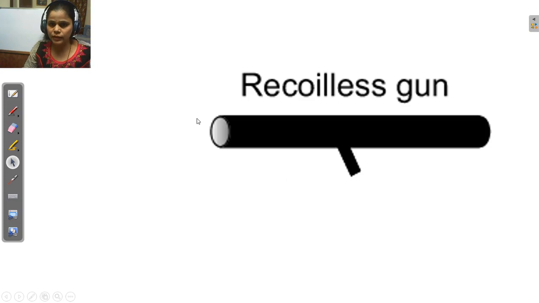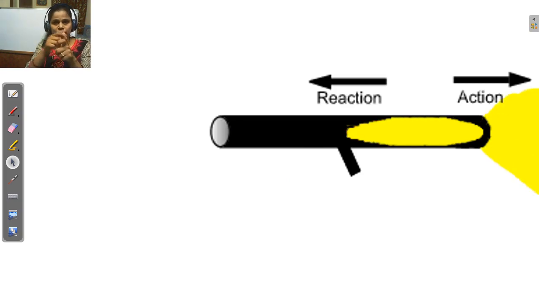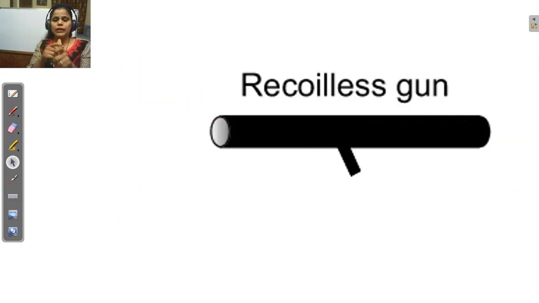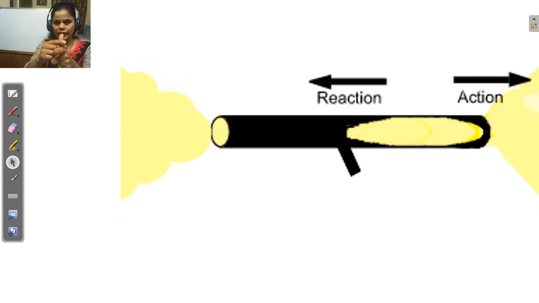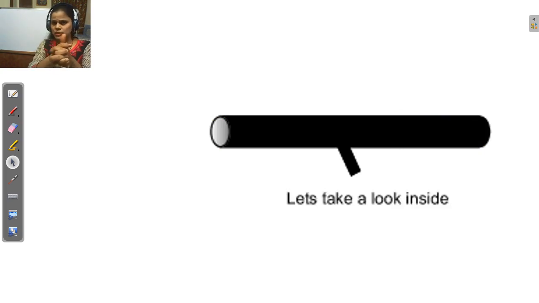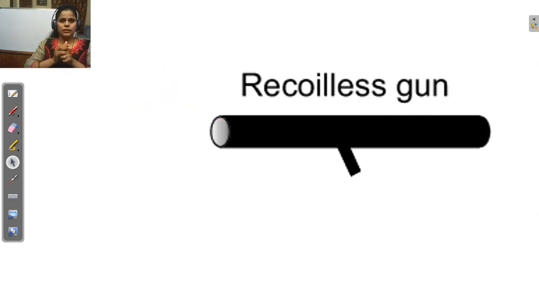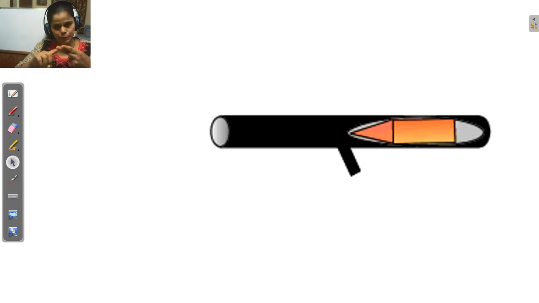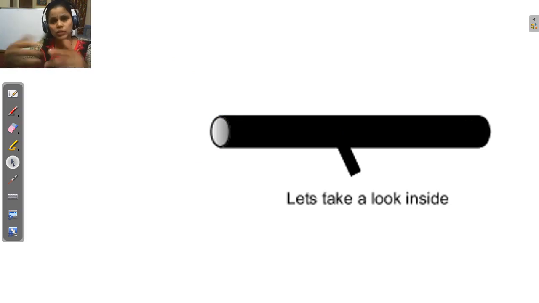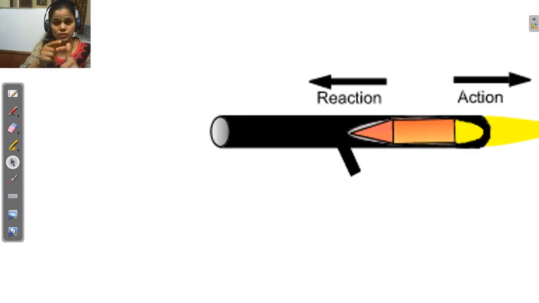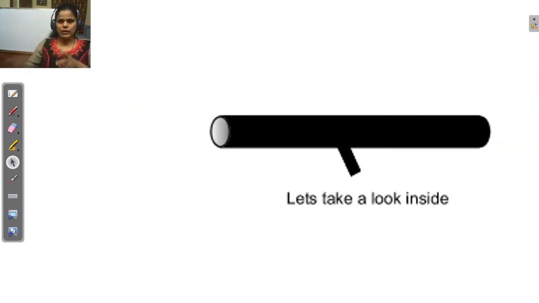Understand? And then in the next picture, when we pull the knob of any gun, the bullet goes outside of the gun, and the gun slightly goes backside. So here also two forces are applied. Because of one force, the bullet goes outside, and because of the other force, the gun comes backside, or our hand comes backside. Understand?